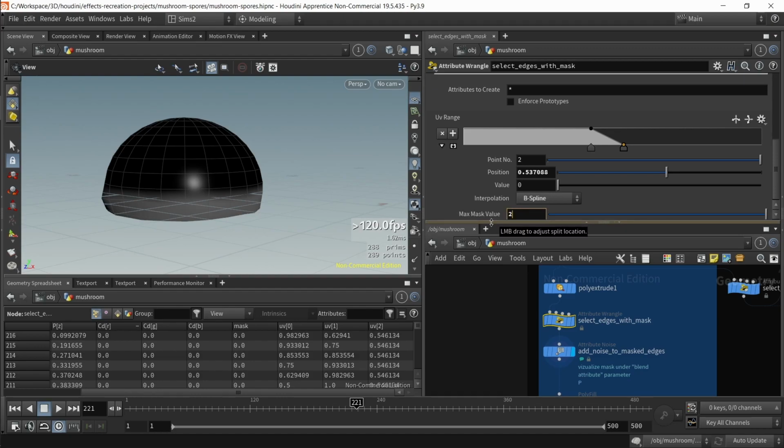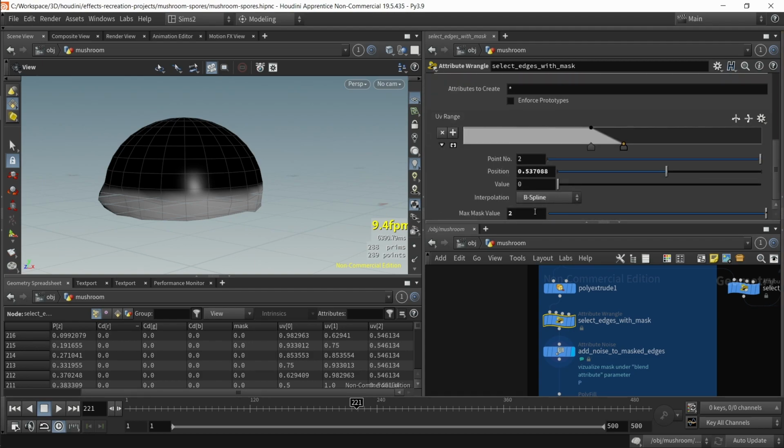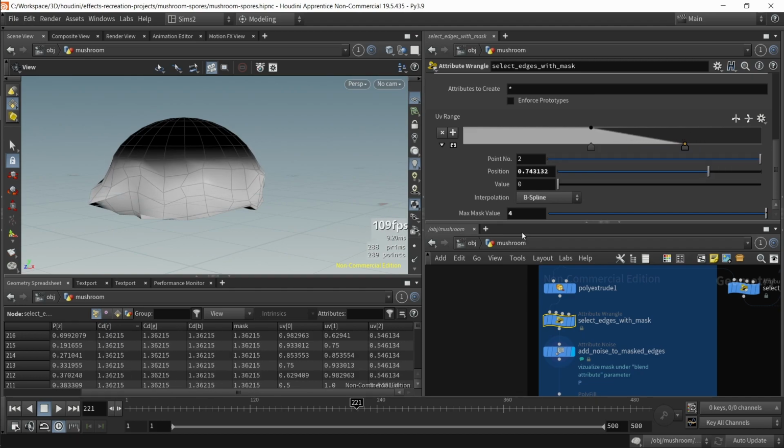So instead of 0 and 1, I'm changing to 0 and 2, which is the maximum value, or whatever value I put here. So it affects the mask even more. I'm not sure how to explain it better, but this is how I can explain it for now. I hope it makes sense, at least a little bit.